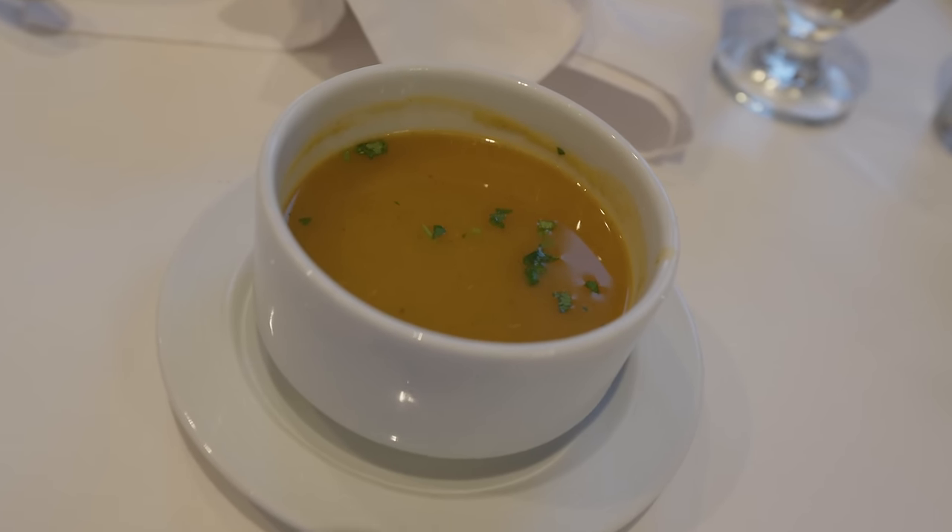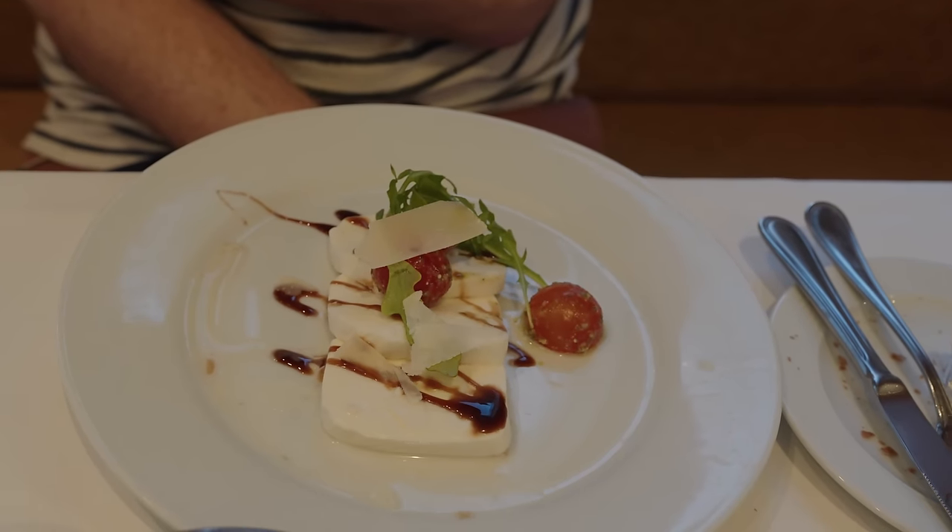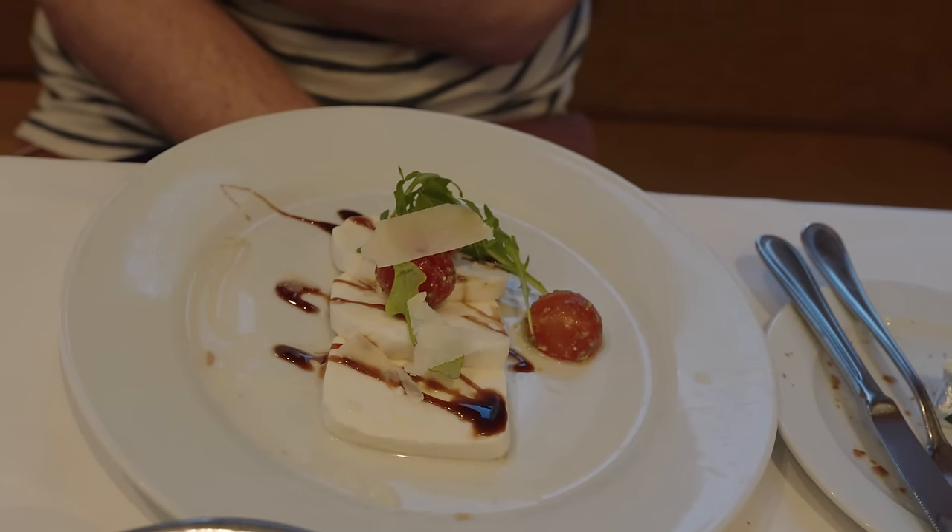For my second course I went for the vegetable soup — really yummy and very well seasoned, doesn't need any salt or pepper. I got the caprese salad — again very well presented. One little pet peeve is you have to reuse your knife and fork for each course, which really bothers me. But the balsamic vinegar is really lovely — nice and fruity, lots of mozzarella cheese, a little hint of pesto. It's a pretty good caprese salad.